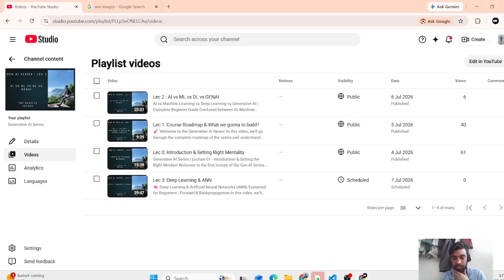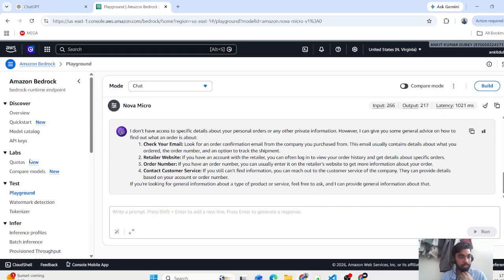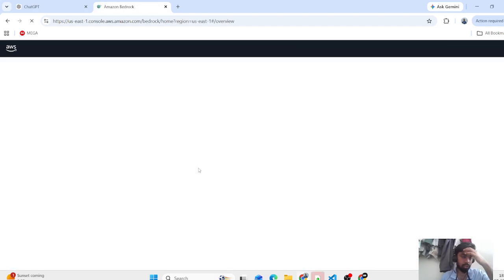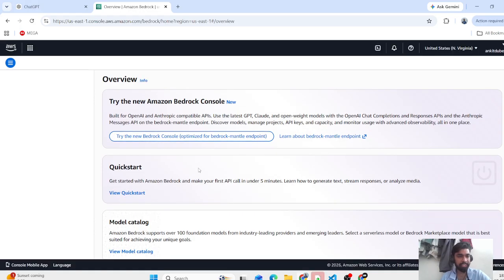Okay. Now you would be thinking, okay, this guy also showed us some models already available. Let me go again to the playground. When too many models are already available, all those ChatGPT models, then why is Amazon Bedrock needed? What is the use of this, right? You would be thinking, right?